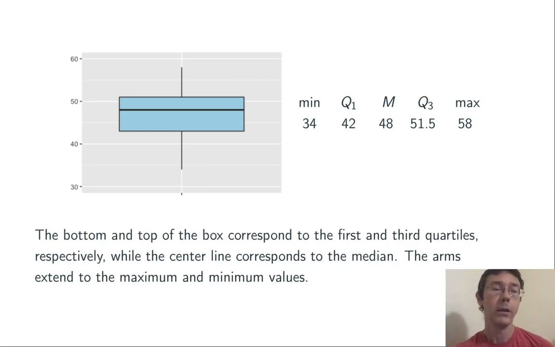The point here is that we can then conceptualize the area inside of that box as covering the middle 50% of this data set. And from the bottom arm to the top arm as encompassing the rest of the data. So between the bottom of the bottom arm and the top of the top arm, we have the full range of the data set.